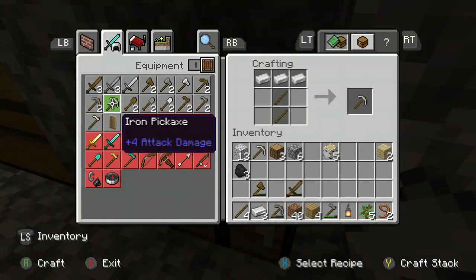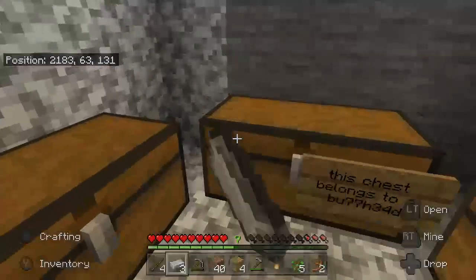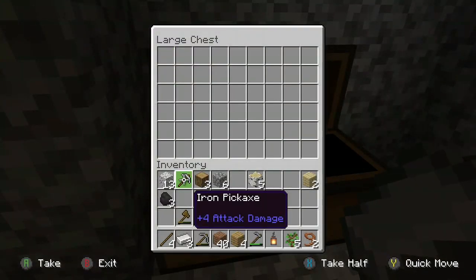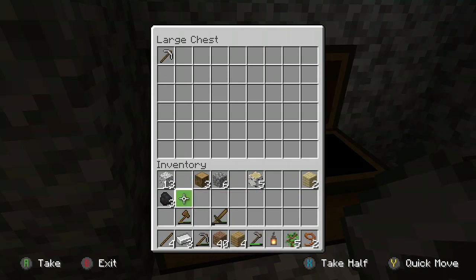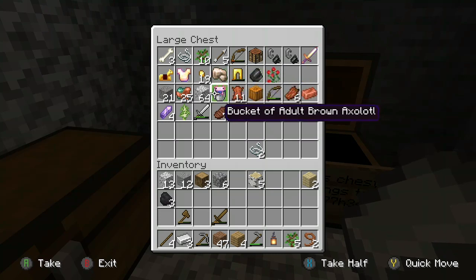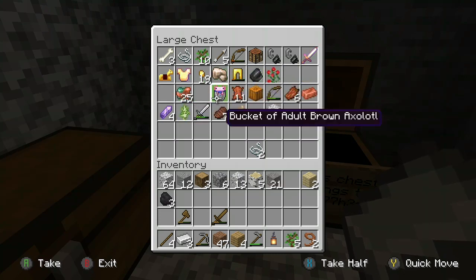Okay. Click. Well, I did it. I made my first iron pick. Woo! Old Reliable is going to be his name. Okay, let me take all the blocks up. Boop. Boop.